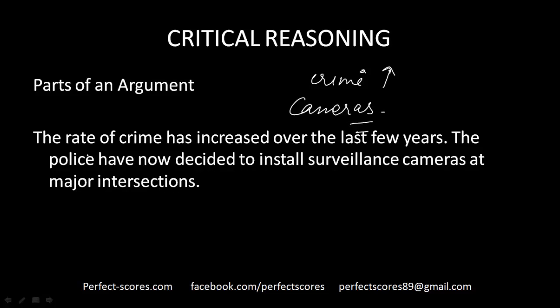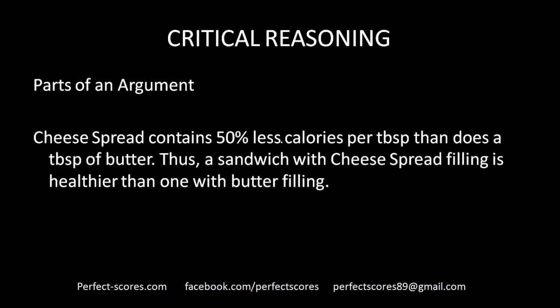Now in these kind of arguments you see there is no word like hence, thus, therefore, so, or eventually. So what happens in these kind of arguments is that the entire argument acts like a conclusion. So we know that the crime has increased and cameras will be installed. So the conclusion is that these cameras will help to bring down the crime rate. So that would be the conclusion, and if you see, it's not mentioned anywhere that the surveillance cameras will help to bring down the rate of crime which had increased over the last few years.